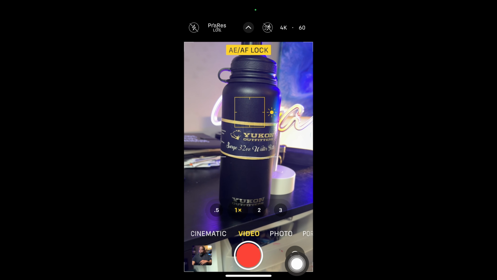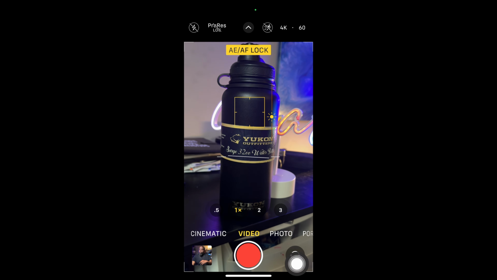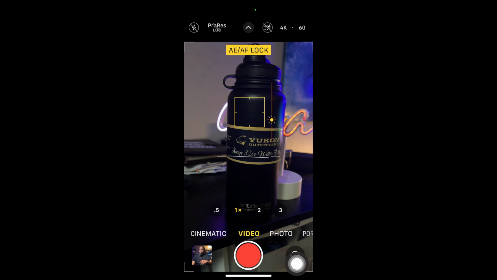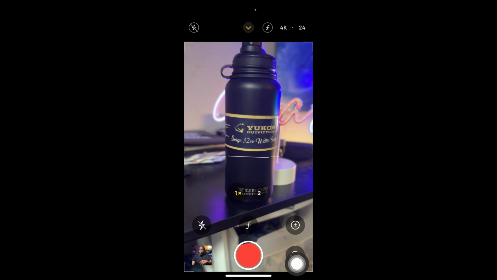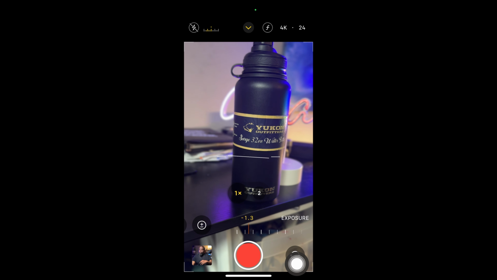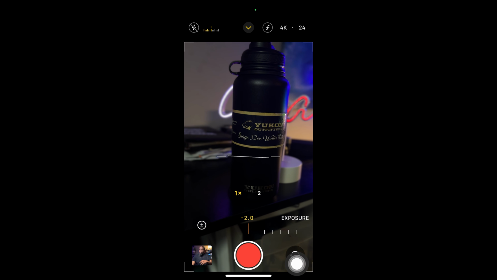One of the things you can do, at least for the overexposure, is touch the screen, and when this little sun thingy appears, you can drag that down and that will darken the image. Or you can press on the little arrow and go to the plus and minus and adjust the exposure compensation from there. That'll help you get your exposure right. The second thing is the over sharpening. That's something you're probably going to have to do in post because there's really no way to do it on the phone, at least for the iPhone 15 Pro.